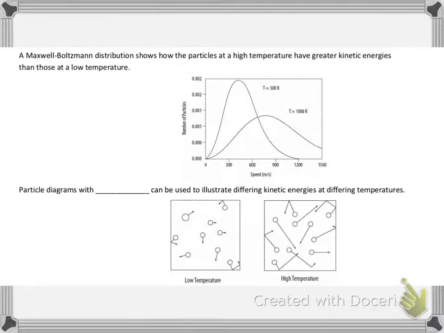But what's important to recognize is that if you are at a colder temperature, in this case 300 Kelvin, on average the particles are moving more slowly than if you were at a higher temperature, in this case 1000 Kelvin. So it's interesting to note that even though at higher temperature on average they're moving faster, there are still some particles at the high temperature that are moving more slowly than some of the particles at the colder temperature because it's an average. Yum, averages.